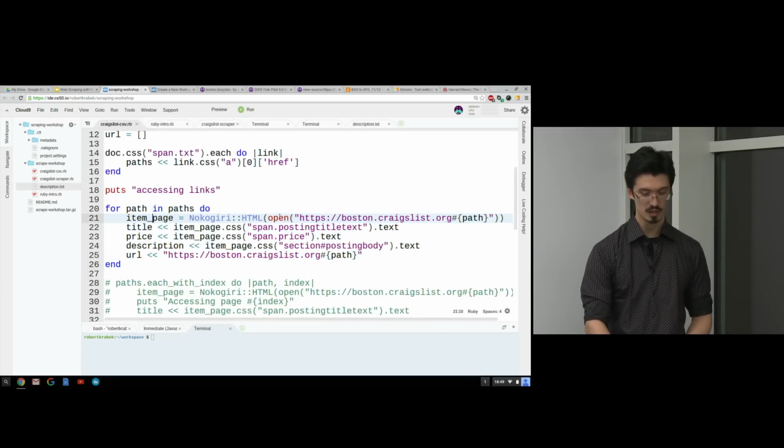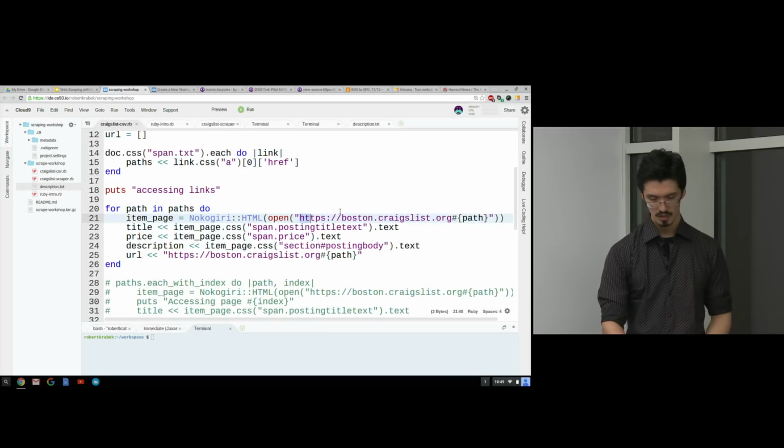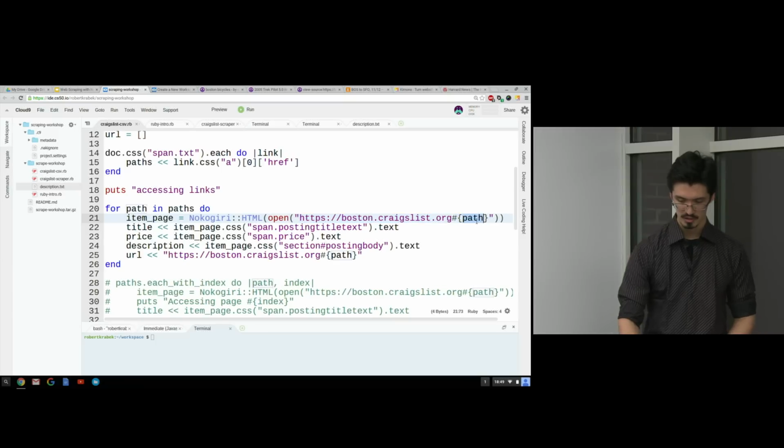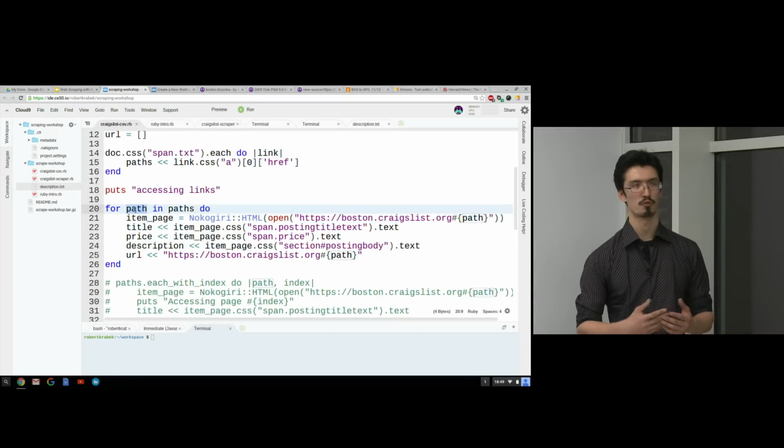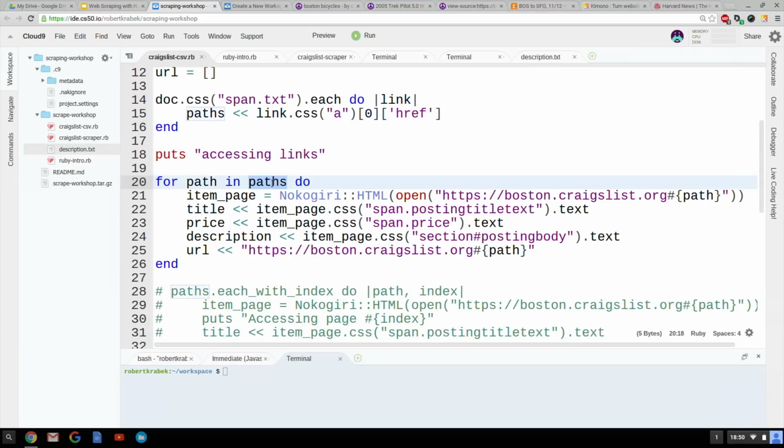So as we also saw in the syntax before, we're doing string interpolation with the path here. So this syntax is just for path, and I could name this variable any arbitrary name. This is the important one. This is the array that you'll be accessing each element of.